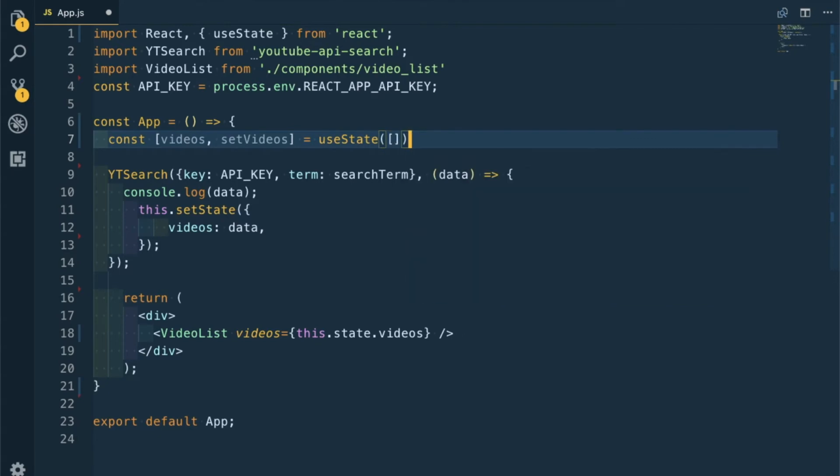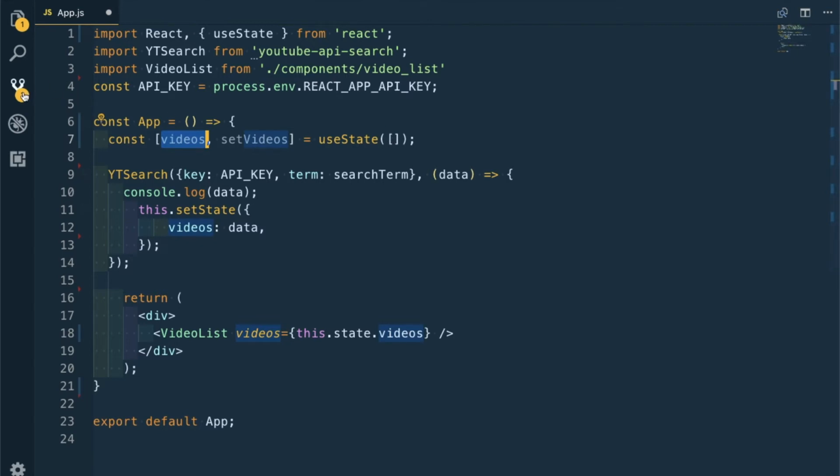It is exactly equivalent to what we have done earlier. Actually it contains 2-3 lines of code. First we are declaring a state variable known as videos, which initially will be equal to an empty array, just like we had earlier.